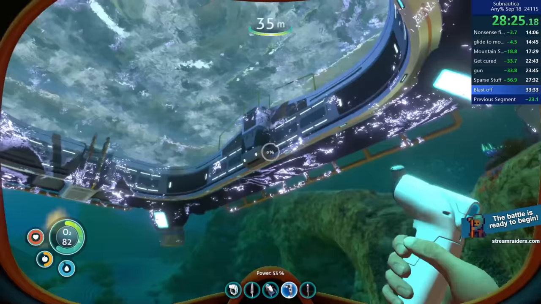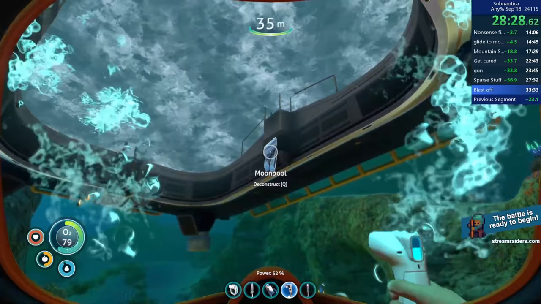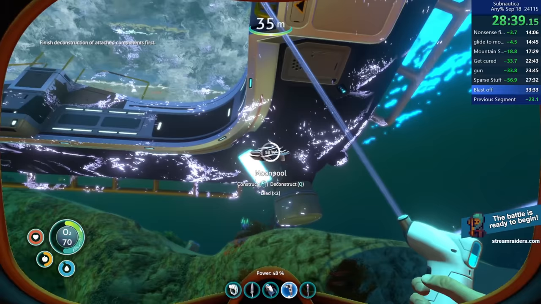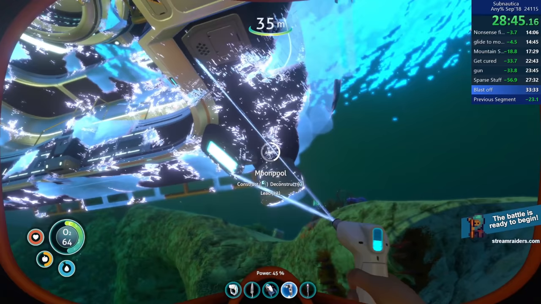So this is 4. Deconstruct, reconstruct, there's a moonpool inside. Deconstruct the outer moonpool, there's a moonpool inside, as I said. This is 6. Deconstruct, reconstruct, there's a moonpool inside. Deconstruct the outer moonpool, there's a moonpool inside. Again, this is 8. And deconstruct this final one, I want 9 in total. That's ingots. There you go.